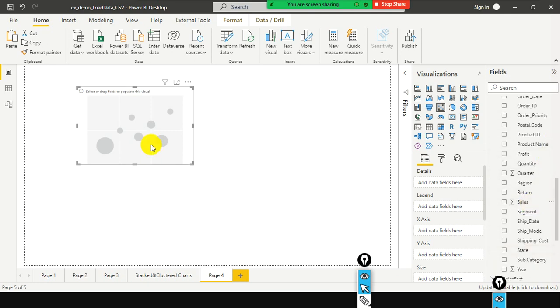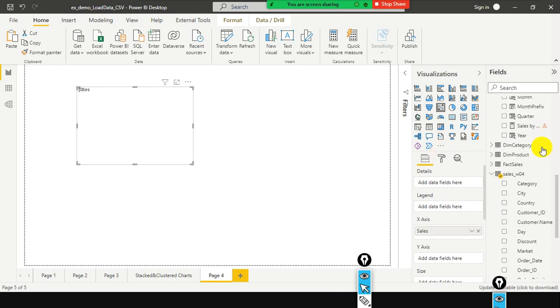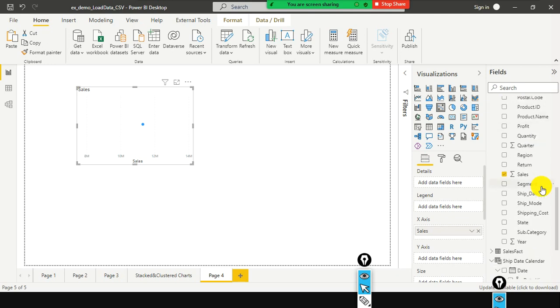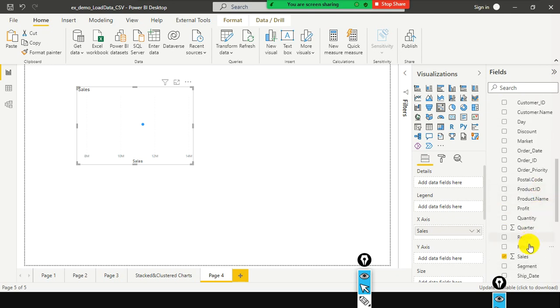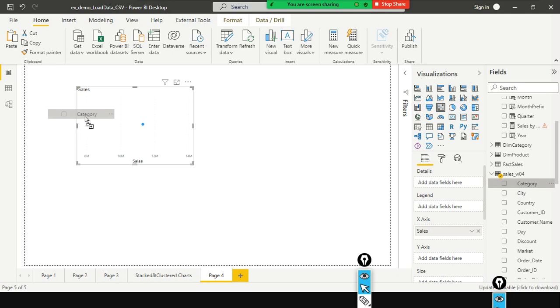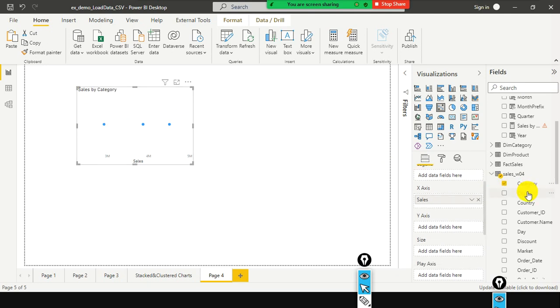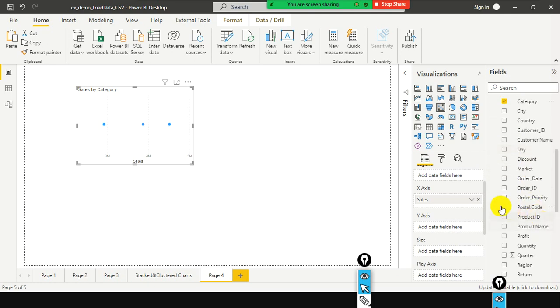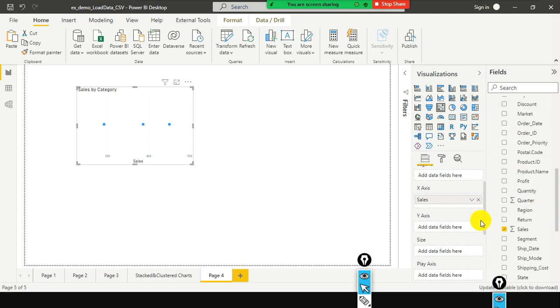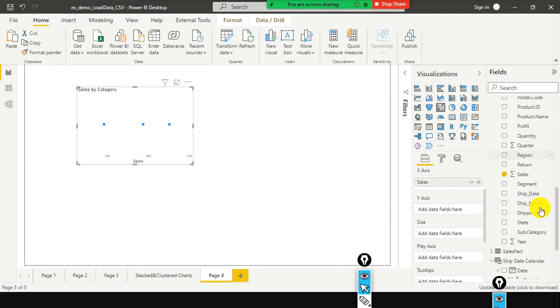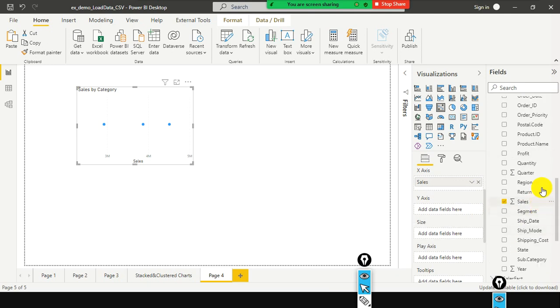I just drag and drop sales, and instead of this one, okay, let it be there, category, and here we don't have, okay, profit. Yes, we have profit here.